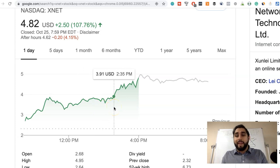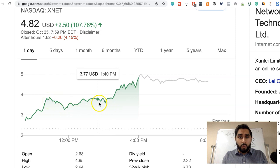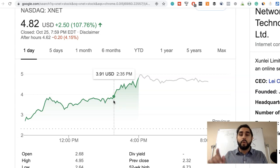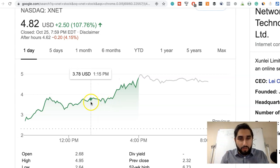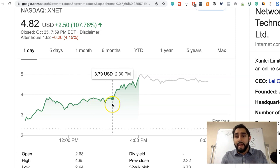Boom. This was when I knew that I could act, because I got a trigger that this is the normal high of the day, 386. So once it passed again, went higher, that's a new high on the day. And that's a very important part of trading, because there's a lot of technical analysis, a lot of psychological rules that are involved in trading. And technically, the rule is that anytime a stock breaks its old high, it's called a breakout, right? When it has a point of resistance. So every time the stock is trying to go higher, it hits this mark, goes down. That's what you see all these peaks at. But if it breaks through an old high, it gives a newfound confidence in the stock. And that's where I knew that I was able to run.